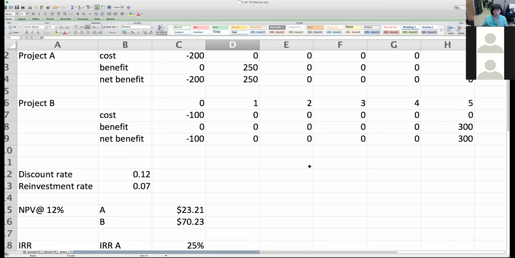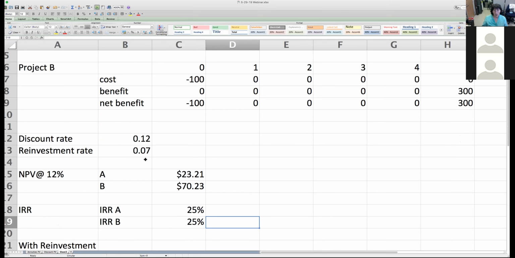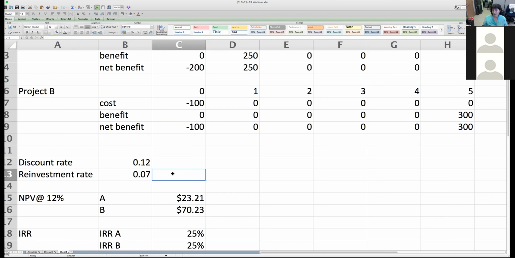So when we're looking at this, what do we do? Well, remember me saying there are some ways to cope with it. One of them is the reinvestment rate. Right here, it tells you that when you get money in, it's reinvested at 7%. It's not reinvested at 12. You reinvest it in a money market fund, you get 7% until you can accumulate enough to start a new project. This is what I call lumpiness.